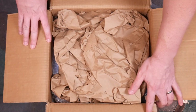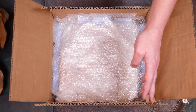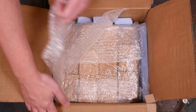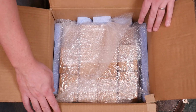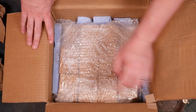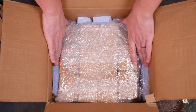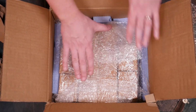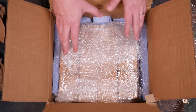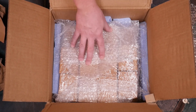First thing you notice, it's pretty well done. Packing paper, pretty standard, and then you just have bubble wrap. This is as far as I got with it. I like that, again, going the extra mile, he used these styrofoam spacers to really make sure that this ammo fit well in the box and won't slide around. This won't bang back and forth and damage or ding any of the boxes. This is just one of those extra really nice things. I'm definitely impressed by how well this stuff is packaged.